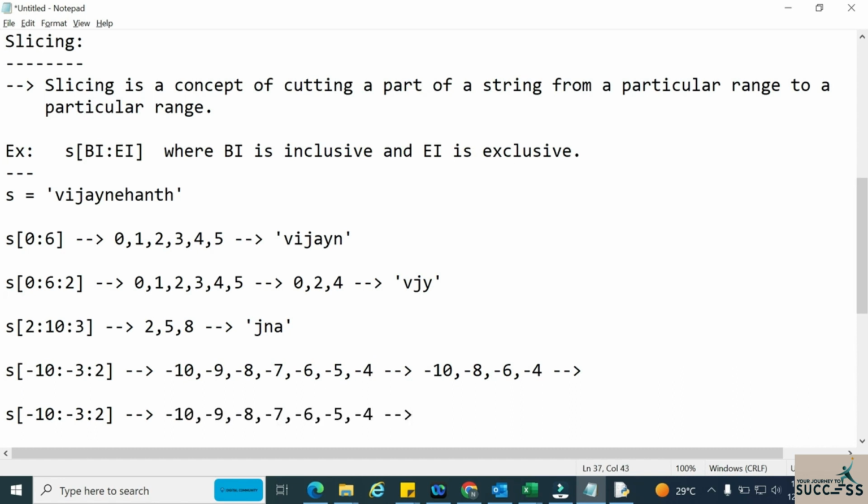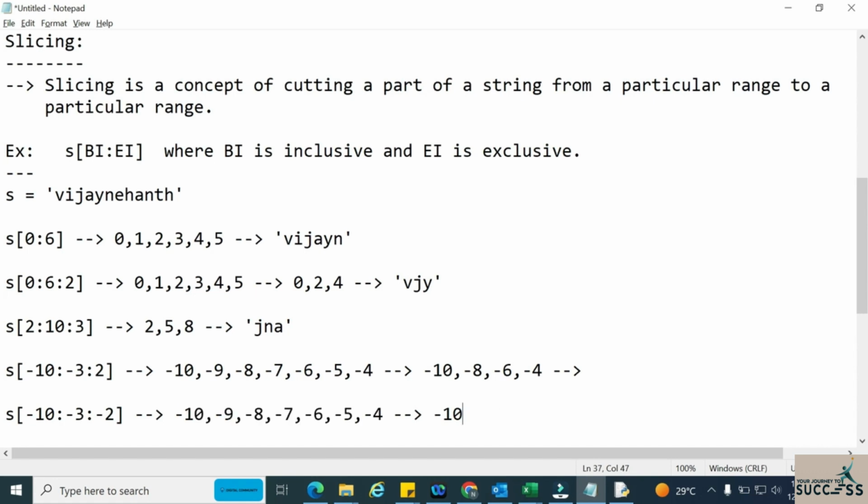Now the first element is minus 10, but my step index here is minus 2. Think that my step index is minus 2. So minus 10 plus minus 2 is minus 12. But it is going in the other direction.